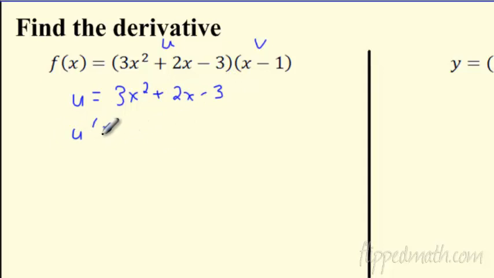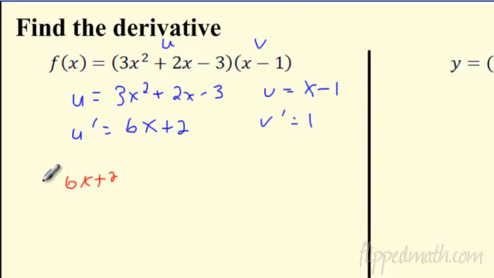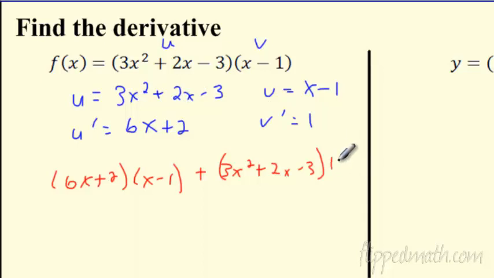The u prime. So the derivative is u. Or I'm sorry. Here's the first function, u, 3x squared plus 2x minus 3. Find the derivative. I get this. v's not so bad. It's just x minus 1. So v prime is just 1. And then put it all together. We've got the derivative of the first, 6x plus 2, boom, times the second, which is x minus 1. And we're going to add to it what? The original function, 3x squared plus 2x minus 3. And it's got to all be in parentheses. And then the derivative, luckily that's 1.